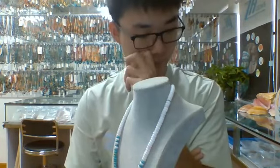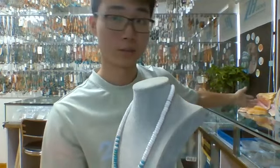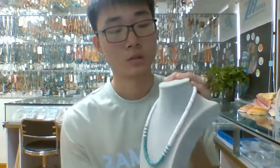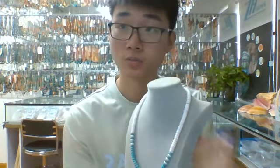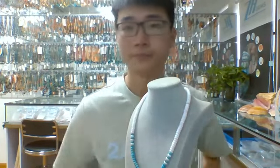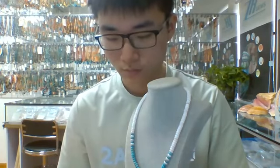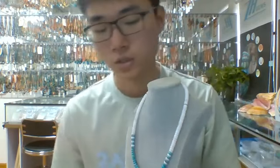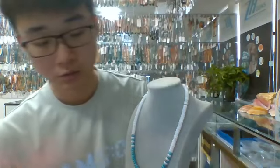Like this pink shell rondelle beads, pink shell cap, round beads, and also the rose stone. See behind me is a picture of rose stone. See, it's pink colored. It's very fancy. We polish and cut this material into different shapes and pick out some of the components to make our own gemstone design necklace. Sixteen to eighteen inch necklace looks really fancy.